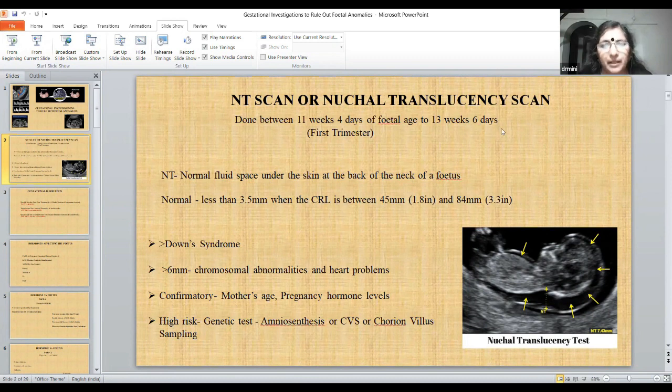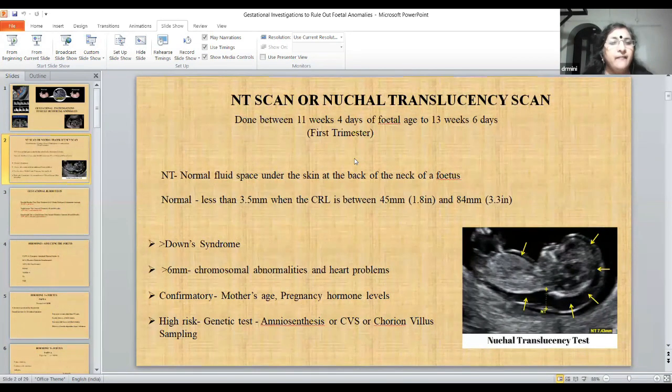So in between this period, the NT, that nuchal translucency, should be less than 3.5 millimeters. But while the allopaths do the test, even 2 is considered as high risk when the data show 3.5 millimeters. So this distance, nuchal translucency, is very important. So the first scanning, NT scan or nuchal translucency scan, we have to do when there is a fetus in the womb.